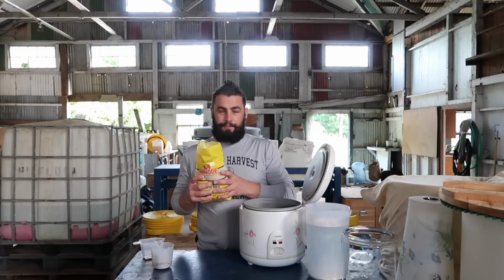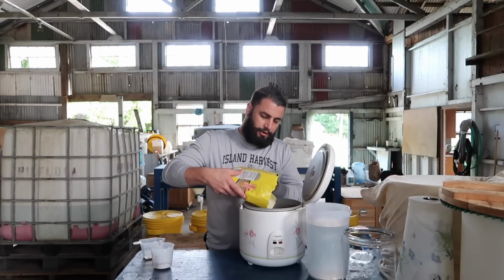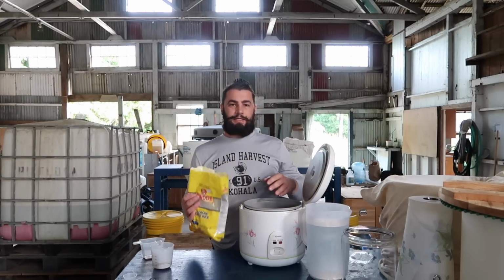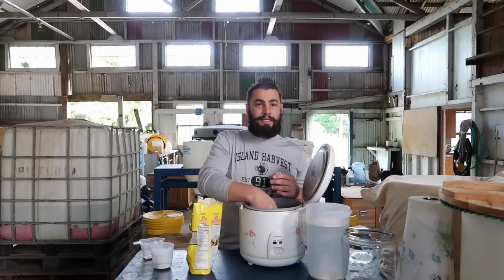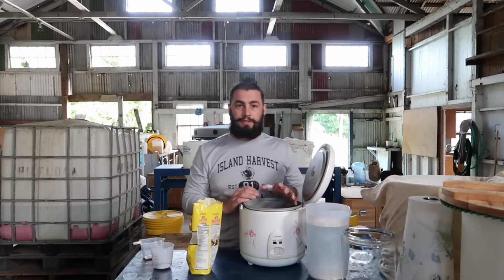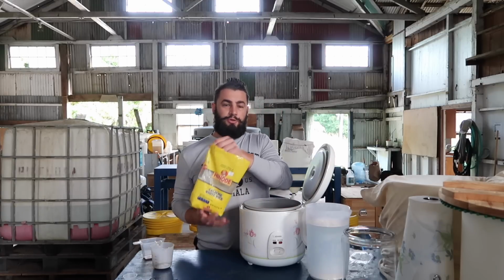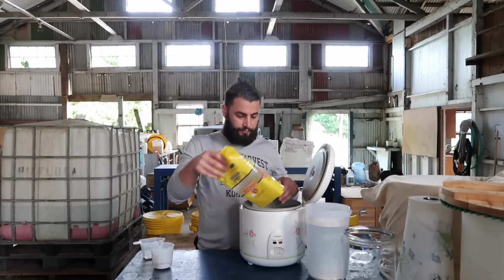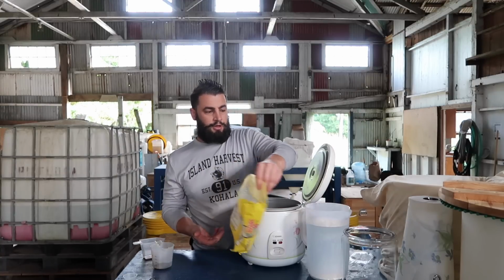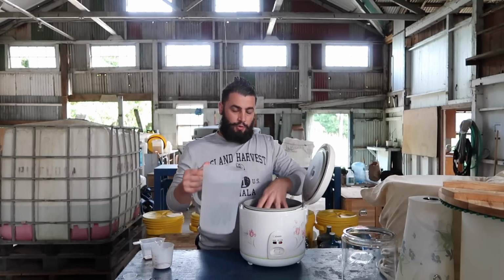So first step, pour in the amount of rice you wanna use. I'm not gonna give you exact amounts because it's gonna depend on your box, which we'll explain next step after the rice is finished cooking. But however much rice you wanna use, go ahead and pour that in there. Go ahead and wash your rice, especially if you want to make LAB.